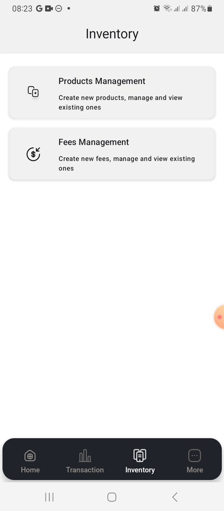Product management means you can create products, manage and view existing ones. You can create a new fee, manage and view existing ones. These are the great powerful features of SchoolNotion Finance: product management and fee management. Each of these has a bunch of features.